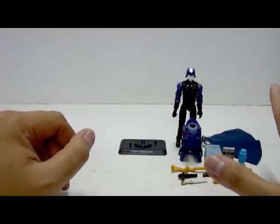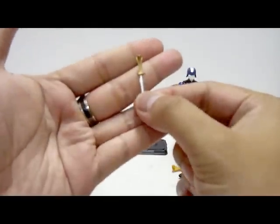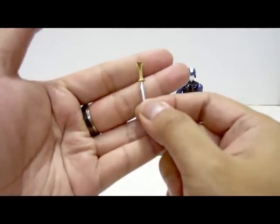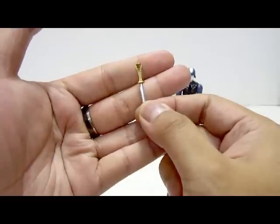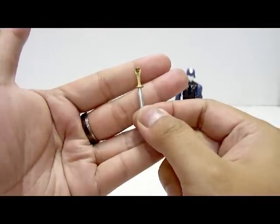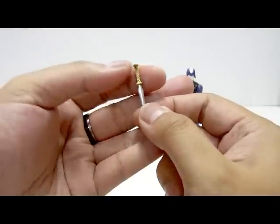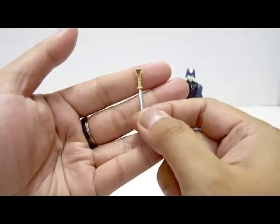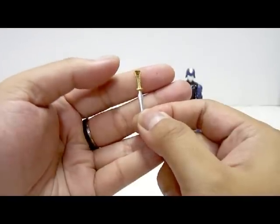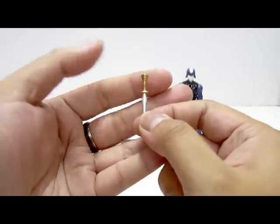If you hadn't recognized this Cobra knife, it is actually based on the Resolute Cobra 7-pack, where Cobra Commander is equipped with this Cobra knife here. And if you hadn't recognized it earlier, this is the same dagger in the Resolute animation where Cobra Commander used this dagger to carve out Major Bludd's heart. Of course, they don't show the carving part, but the knife was stuck in his body when the G.I.